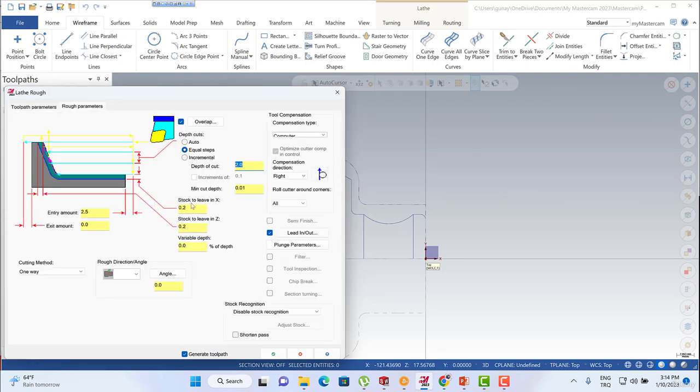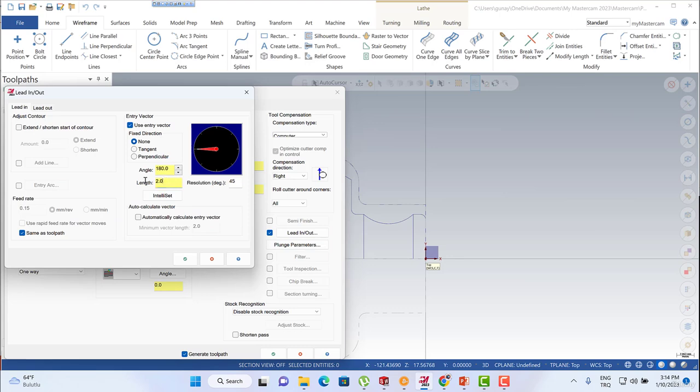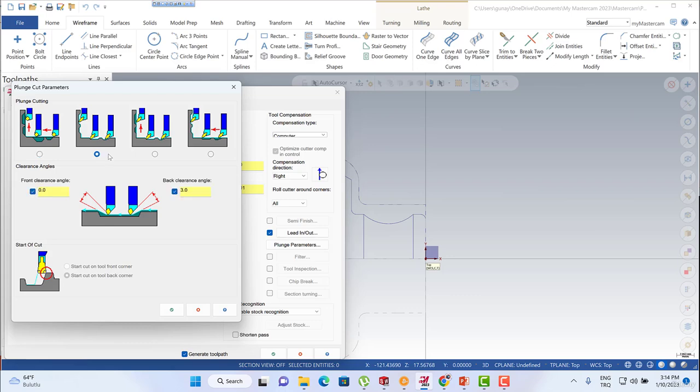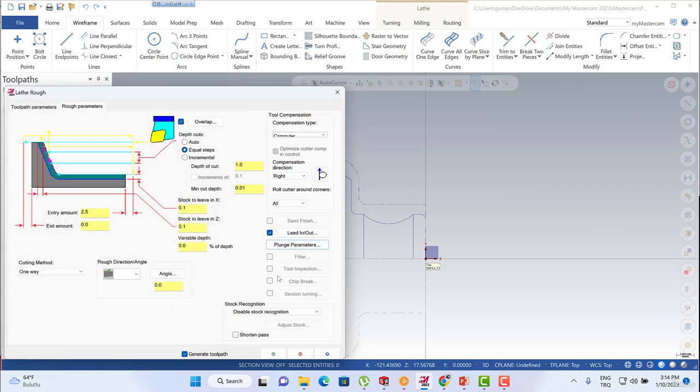And we can turn to the rough process. This is gonna be 1 stock to leave on the x-axis and 0.1 stock to leave on the z-axis. And lead in process is 1 and lead out process also 1. We can also activate our plunge feed rate for both sides.